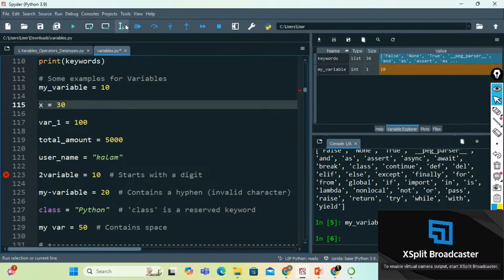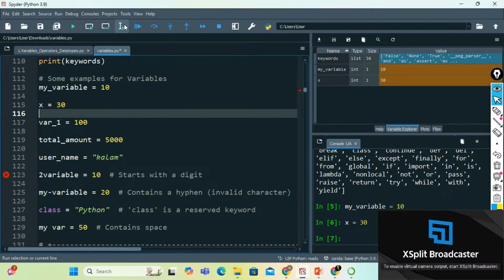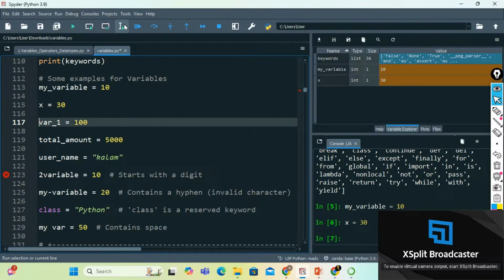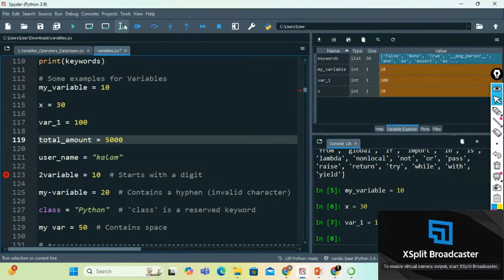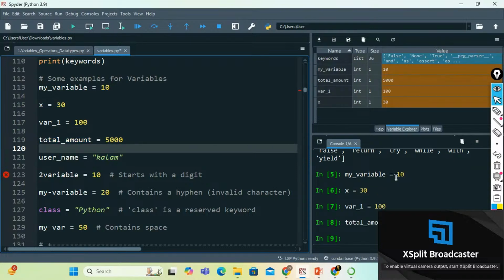Then x is equal to 30. This is also accepted because I am not violating any rule. var underscore 1 is equal to 100. Accepted. It did not throw me any error. Total underscore amount is equal to 5,000. Good.